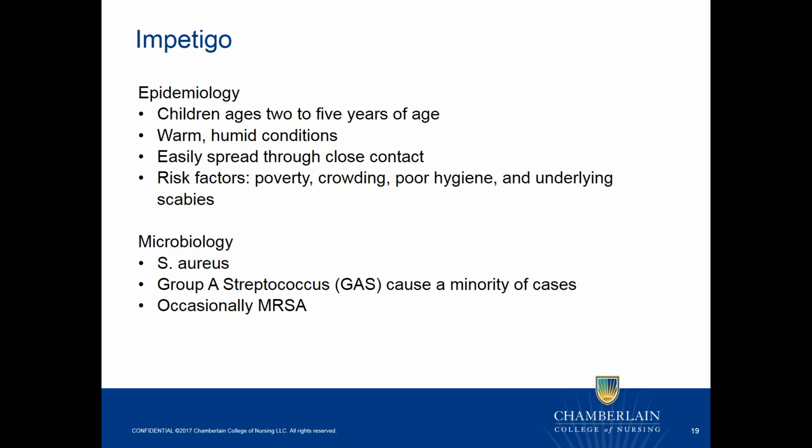Let's move on now and talk about impetigo. Impetigo is a superficial bacterial infection of the skin. It's classified into primary impetigo when there is a direct bacterial invasion of previously normal skin, or secondary impetigo when the infection arises outside of minor skin trauma. The occurrence of secondary impetigo is referred to as impetiginization.